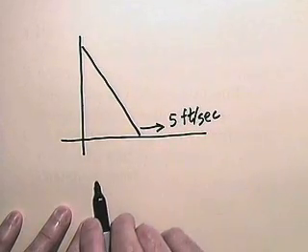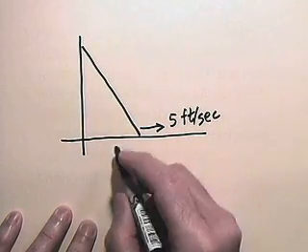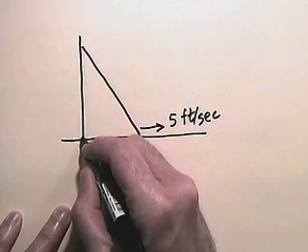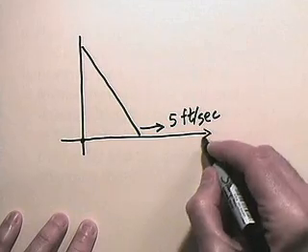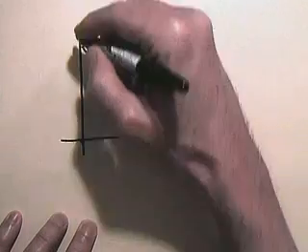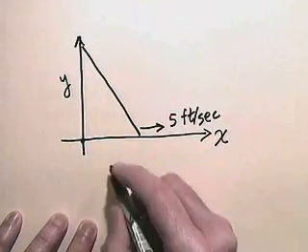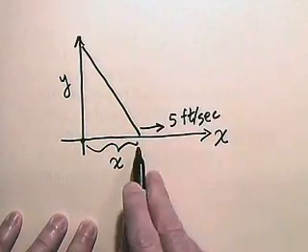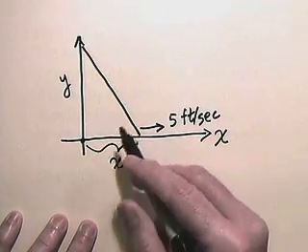Now what we want to do is label the particulars of this picture with symbols. For instance, let's think of this intersection of the vertical and horizontal lines here as the origin of a coordinate system, and so we can make this the x-axis. The vertical line is the y-axis, and so we can make this distance be x, and of course x is changing in time because the base is moving to the right.